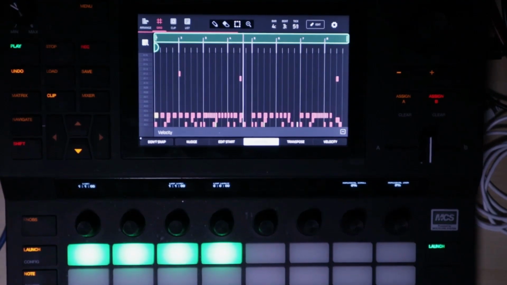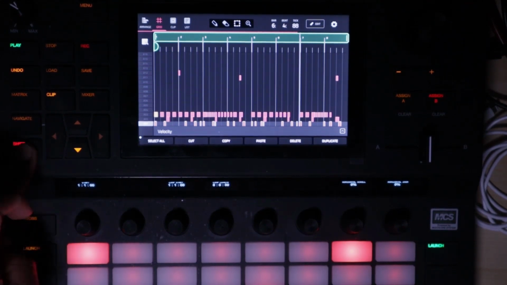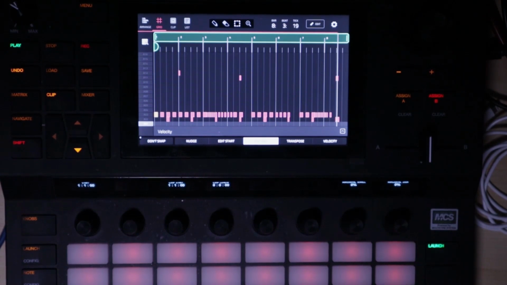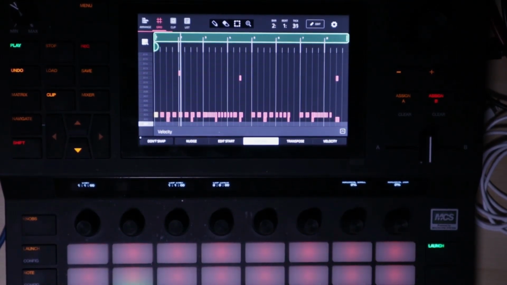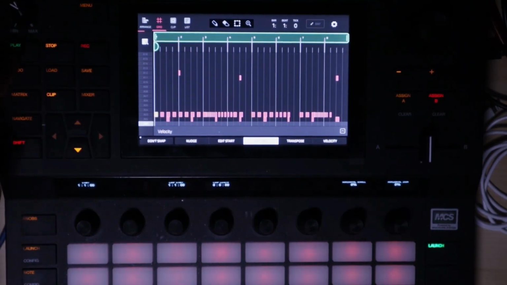Yeah, I think, like I said, less is more. The kick, I'm still not happy with the way those kicks are. I think they're just a bit all over the place. So selecting them and deleting them all in one go. Yeah, it's something like that, something driving, but keeping it sparse, because that's one thing I've noticed about a lot of the trappy stuff, it's quite sparse.